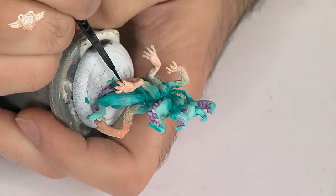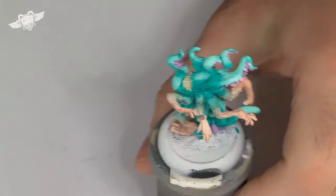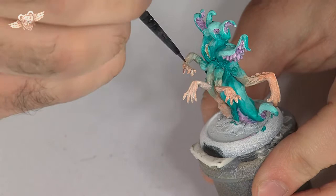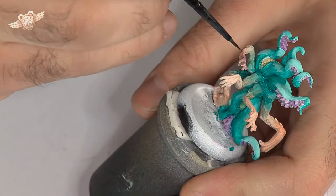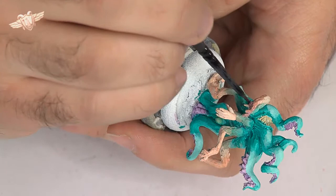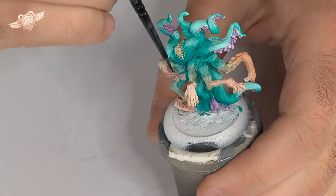I think this calls for more purple. So we'll do exactly that. We'll take our purple that we used for the protrusions underneath the tentacles, right here. And we'll do slight washes of it in gribbly places, mainly on the end of the fingers here and the hands. Because that's absolutely unspeakable. That's ignoble. That's terrifying. That's unnatural. That's transgressive. That's exactly what we want.